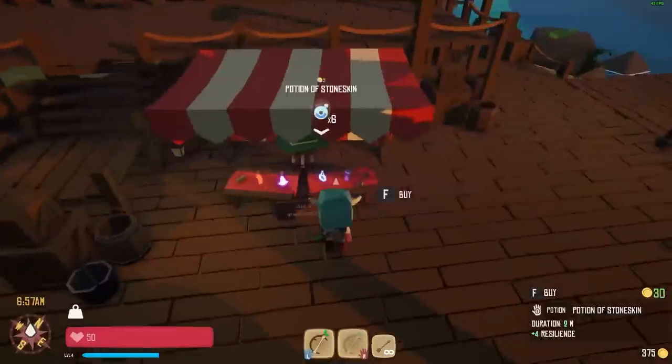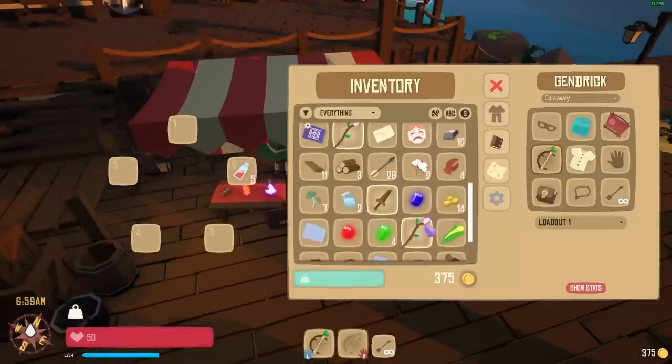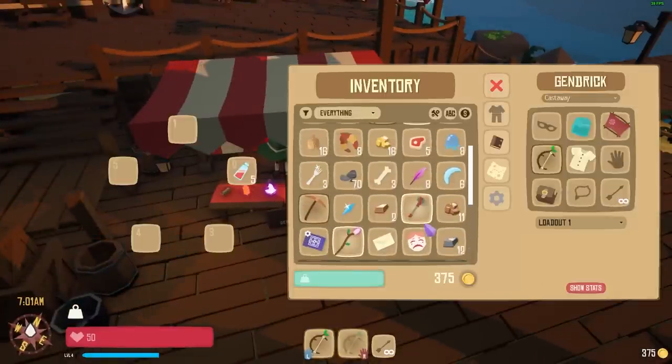We also had a luck system that granted bonuses to that loot roll. This was pretty problematic as well, because if an item had — for example — 0.0001% chance to drop (and don't worry, we don't have anything close to that rare in our little casual RPG), and you have plus 4 luck, that would give you somewhere around a plus 2 to your loot roll when checking against an item's rarity. So that means that no matter how rare we try to make that item, you now get a 2.0001% chance.